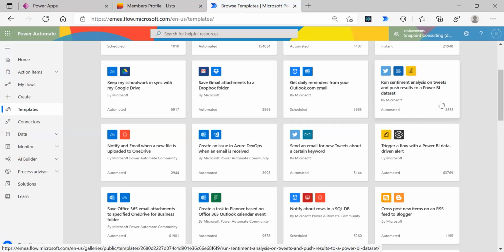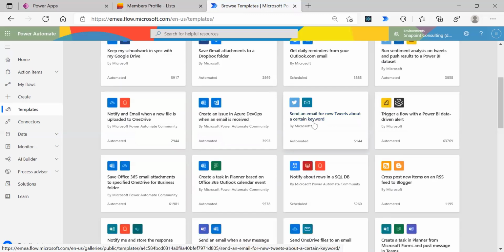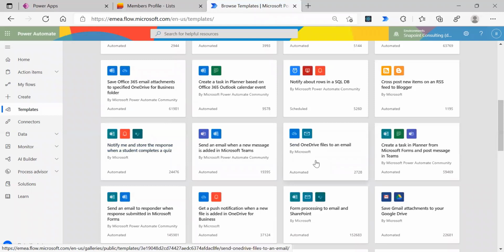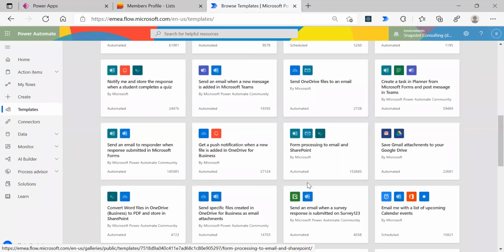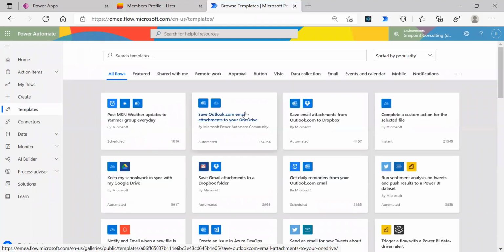That's about sentiment. That's what sentiment analysis talks about. You want to see what particular thing has been said. There are so many templates here. Send an email for new tweet about a cited keyword. Notify me and store. You can even connect to Google Forms, such that when somebody submits a Google form, you want to collect the data and push it to PostgreSQL. You want to push it to other data sources and be able to do some kind of processing around that. So that are quite much. So these templates exist. You can also create your own.